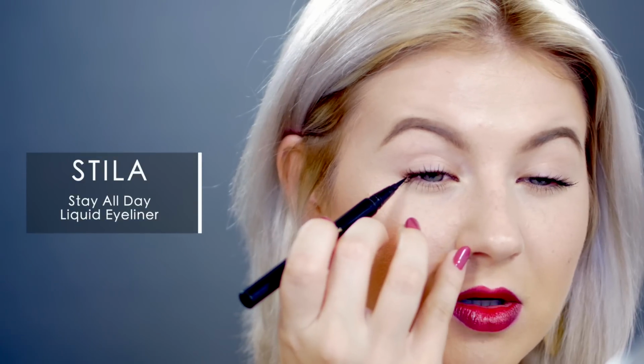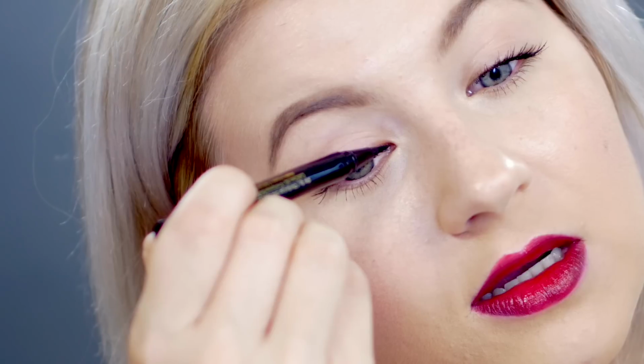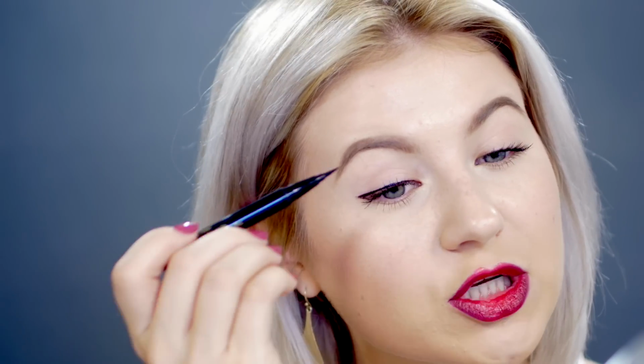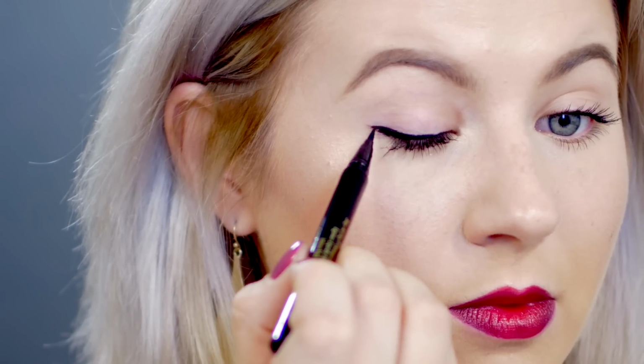I'm gonna start with a flick on the outer portion of my eye. Just like that. And then I'm gonna connect this, creating a triangle, to my eyelid. I'm gonna bend my face just a little bit and create a very thin line where my eyelashes start, following the natural curve of my eye shape. I'm gonna go back in, so you see it connected from the very outer to the inner corner, and fill in this little portion right here. You see how it elongates the eye just a little bit with that flick, but I'm just following the natural curve of my eye.